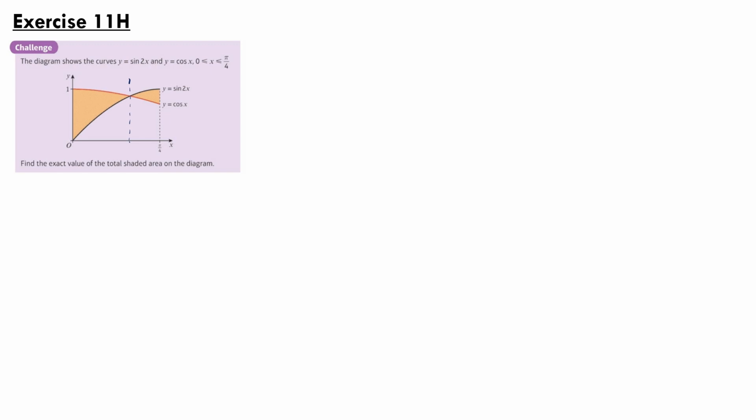And if we first focus on finding this area and then look at that area, we first need to find where these two curves intersect, right? So that will be where y equals sine 2x and y equals cos x are equal. So sine 2x equals cos x. And I think the easiest way to solve this would be to use the double angle formula for sine. So sine 2x we know is 2 sine x cos x.